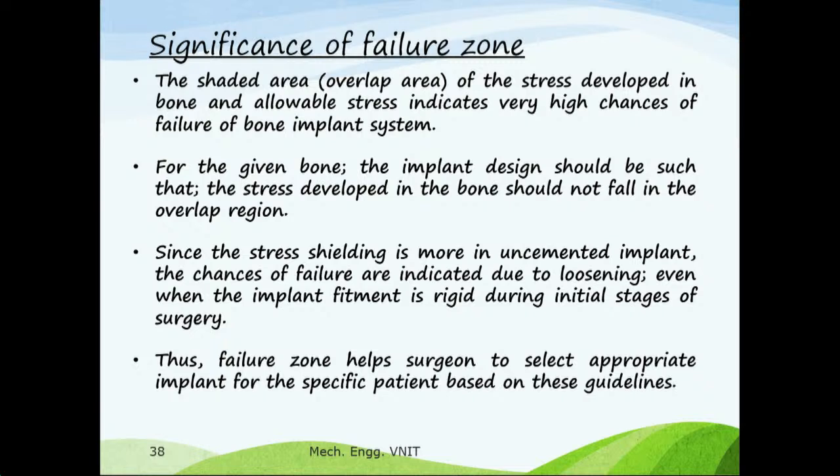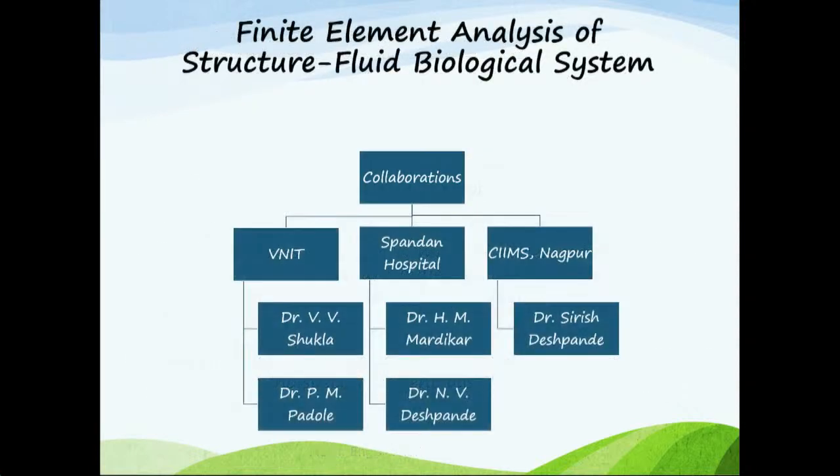So if there is a crossover, then there will be some combination where the stress induced will be more than the strength, and there is a probability of failure. But if that doesn't happen, then the selection of that material will be suitable. That is something we have done, and that was appreciated by the doctors also.